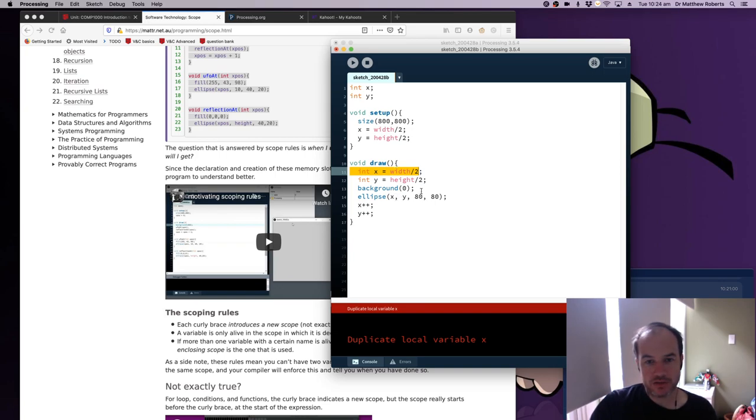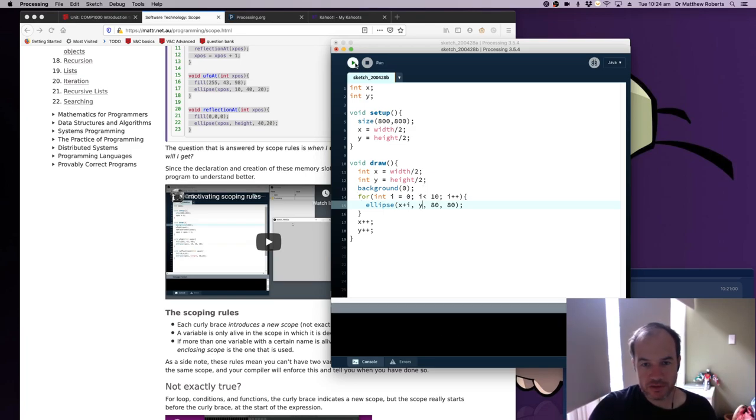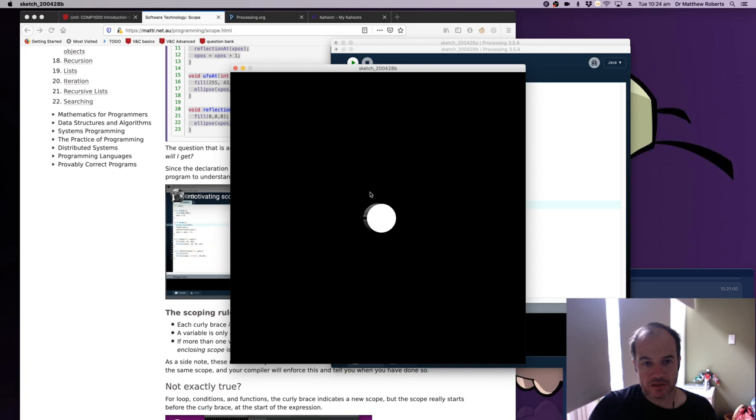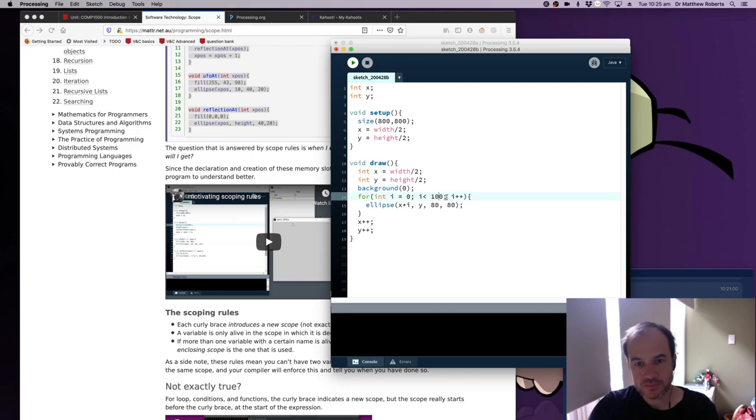So another example where you introduced a new variable before without realizing it in an inner scope was when you did loops. They always looked like this. Let's just do 10 of these circles. We just did our loops like this. And if I just make these, this will make circles that go across from each other, I believe. Yeah, so now there's 10 circles 1 pixel apart. Maybe 1 pixel is not quite enough, so let's go to 100 plus 5 so they're a bit clearer.